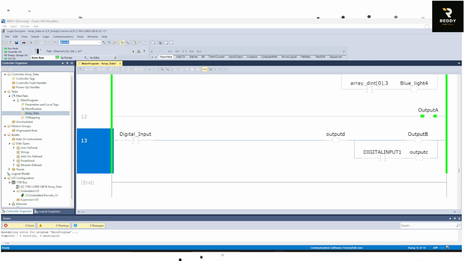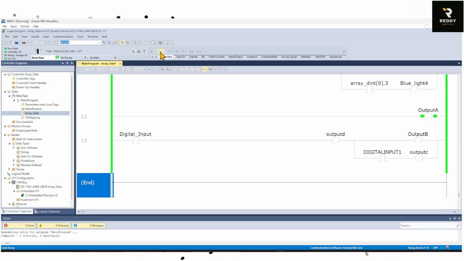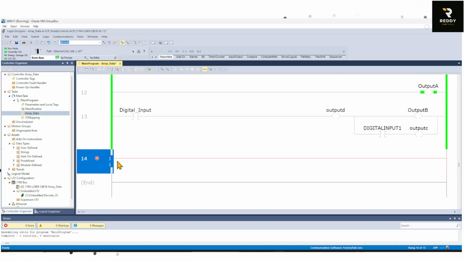Okay. The next thing we're going to talk about is how the PLC scans the rung, right? An empty rung is not allowed, but the way the PLC scans them is top to bottom and left to right. So rungs are scanned from top to bottom, and each rung is read from left to right. Okay.